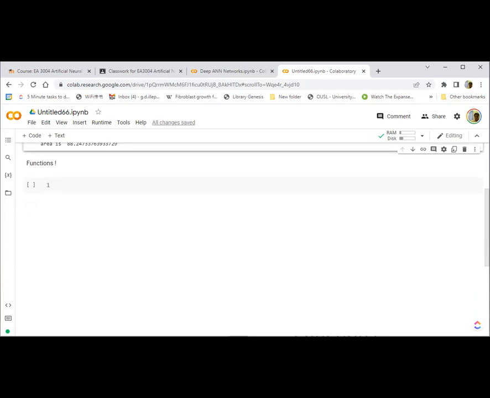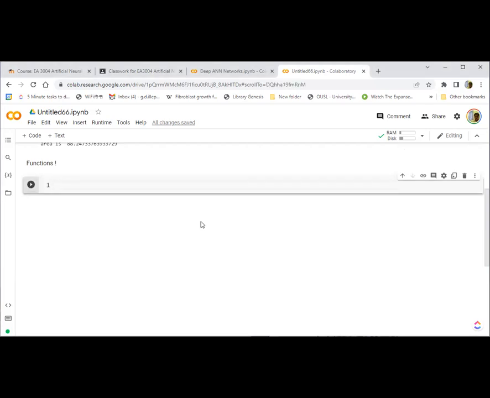So let's start by writing our first function. Please log into your Google Colab and have a workbook. So this is the syntax for the function. First, you start with the keyword def. Def means definition. Then you have to give a function name.